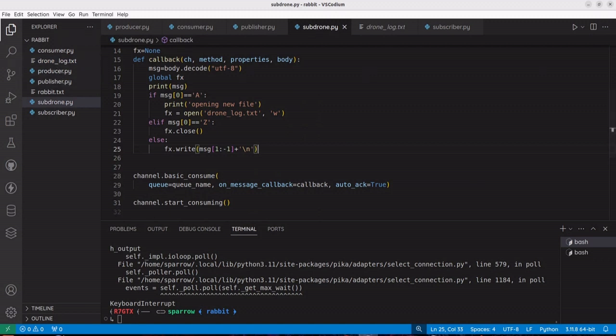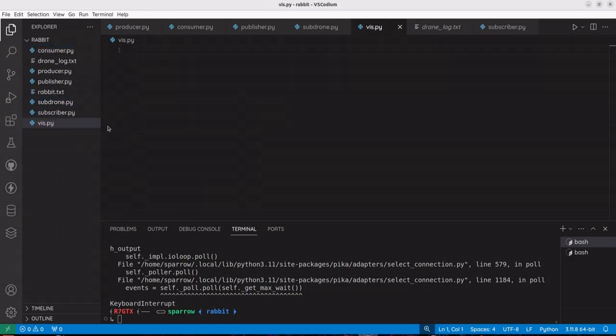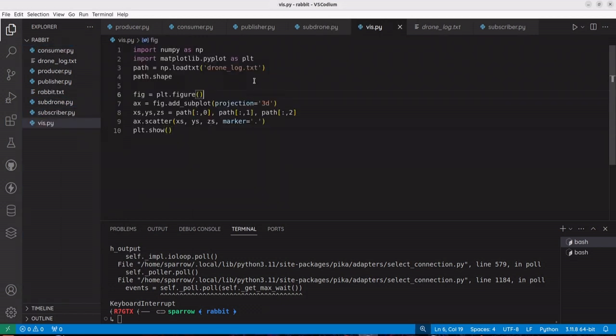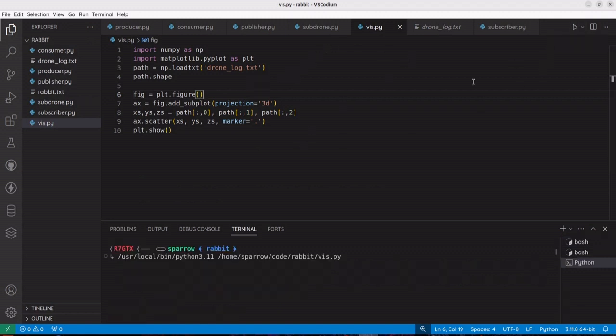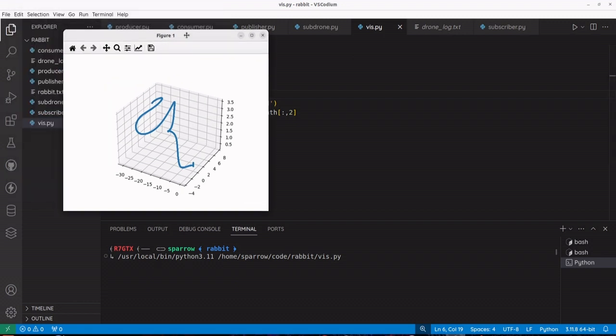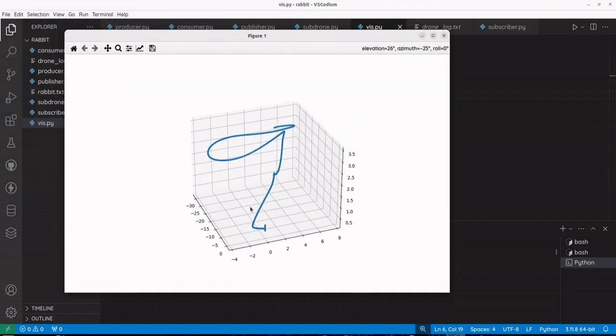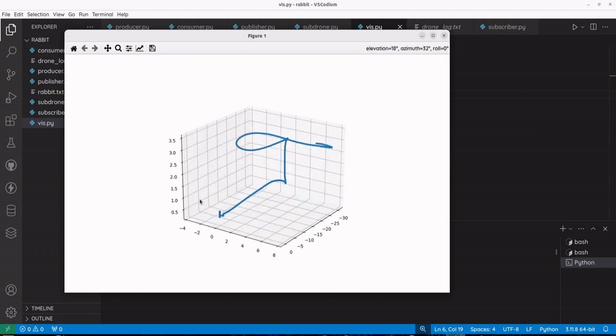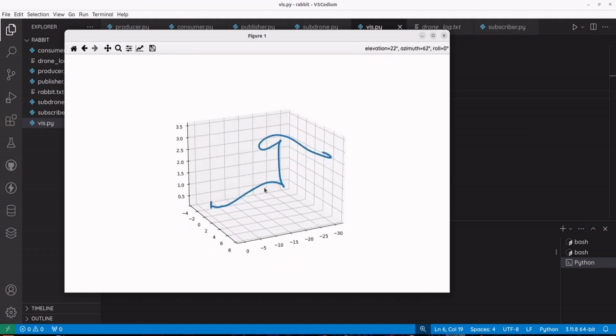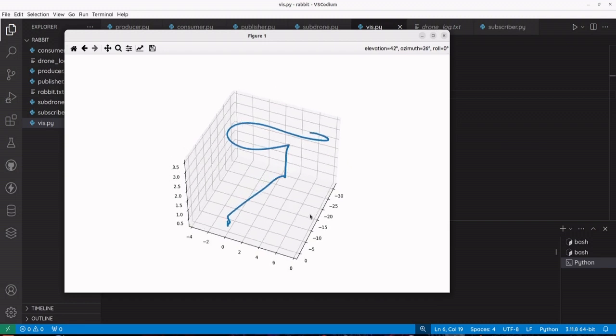We can also try to visualize this. So I'm going to plot this data. We shall see. So this was the path, the trajectory followed by our drone, that was recorded by our subscriber.